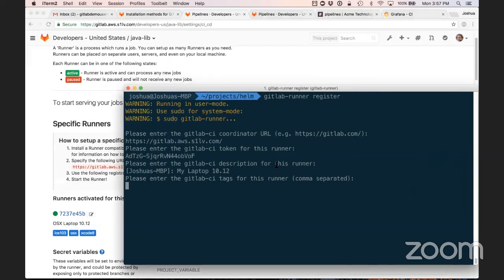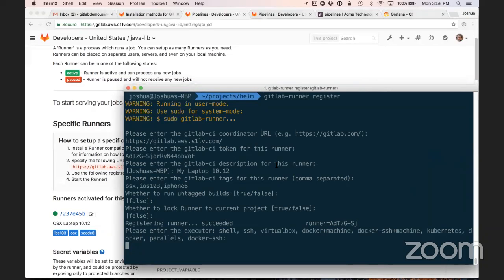Right. So in this case, you can see, again, we might say it as OS 10. We might say we have the iOS 10.3 SDK on this machine. We might say we have an iPhone 6 attached via USB. Whatever you have to do to specify the uniqueness or special properties of this, if there are any, you can do so here. You then have the option of saying whether or not this runner should pick up generic CI jobs. We'll say false.